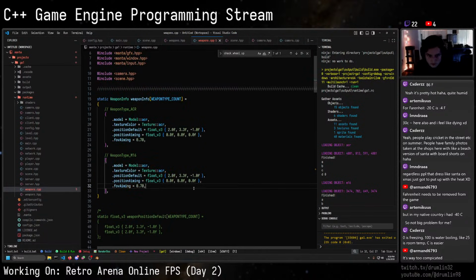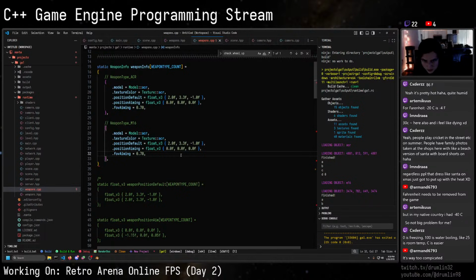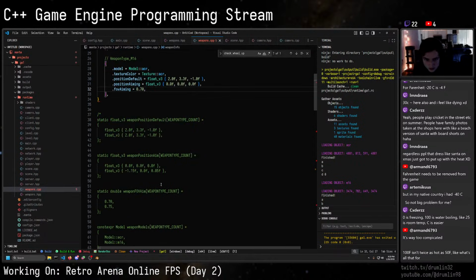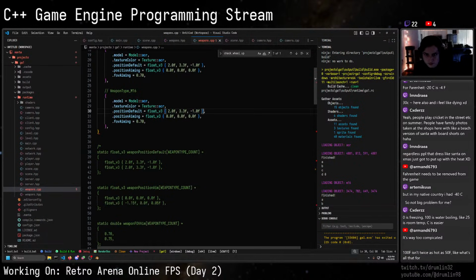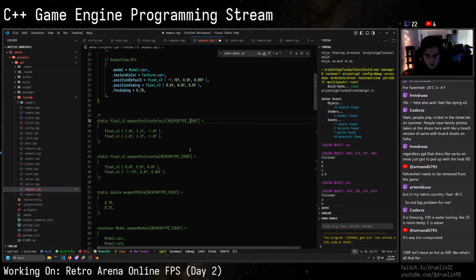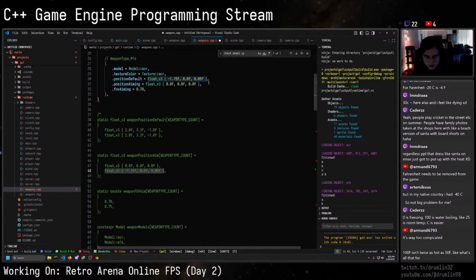That way, everything's packaged together in a nice little table, which eventually I'll read from a file. Oops, I messed that one up.